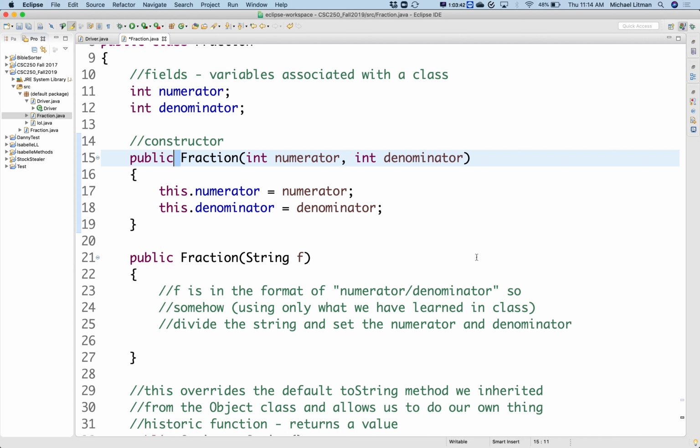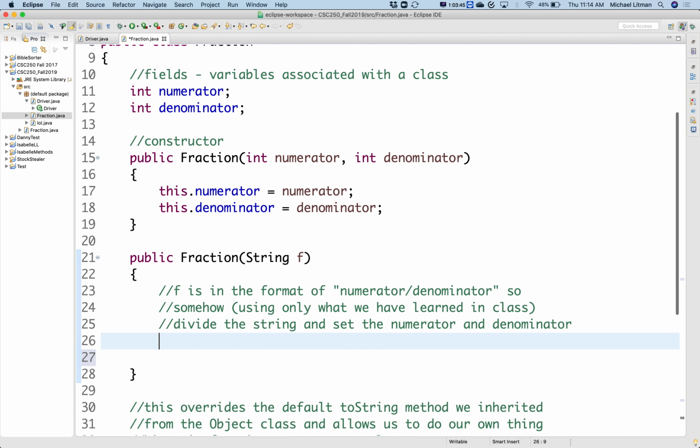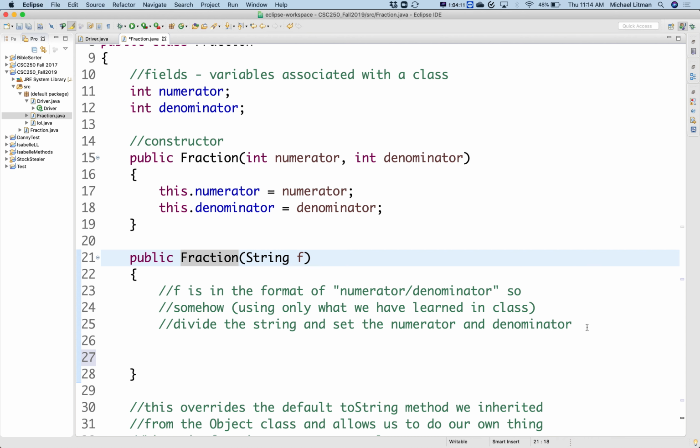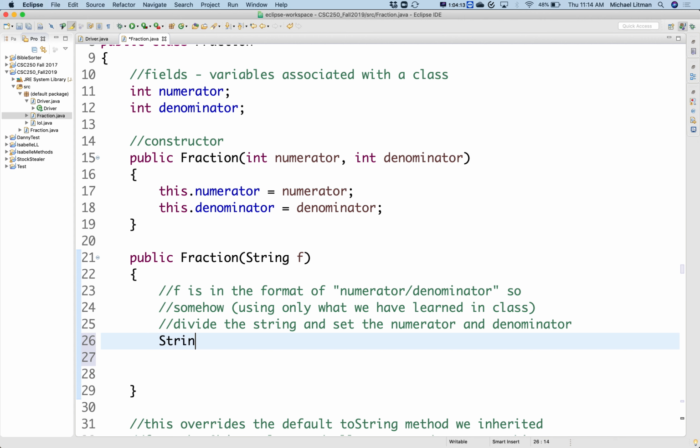So let's quickly write the solution to your homework assignment. So ultimately here, what do I need to do? I'm taking in a string, and that string is in the format of numerator followed by a denominator with a slash in between. Okay. So what I'm going to do is, based on what we know right now, I'm going to have to build up two strings. Did I say you could use integer.parseInt or not? Oy. All right. Okay. 6 minutes. All right, go. So we're gonna build up our num string first. We'll start this guy off as the empty string.